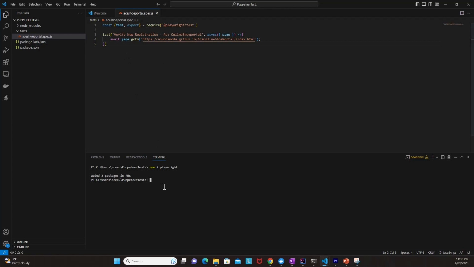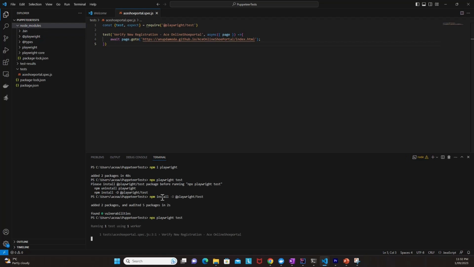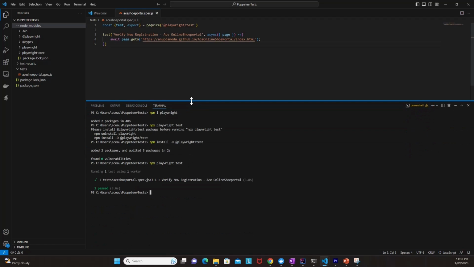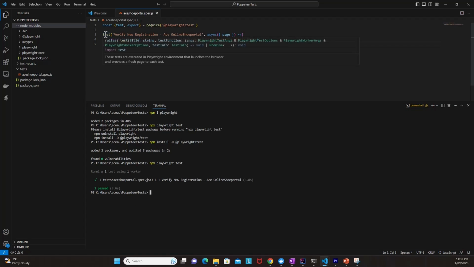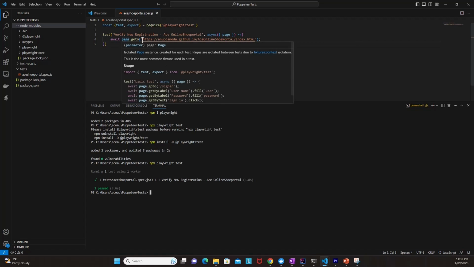Now I'll come to this particular terminal and I'll just run here npx playwright test and press enter on my keyboard. As soon as I press enter on my keyboard, you can see that the test has passed, and what it has done is it has just run this particular test method, which is just opening up the browser.